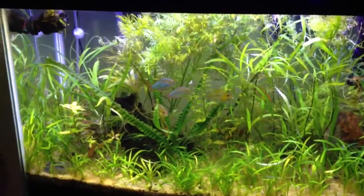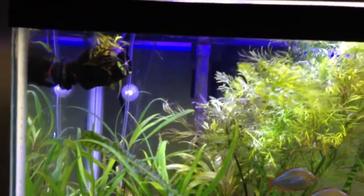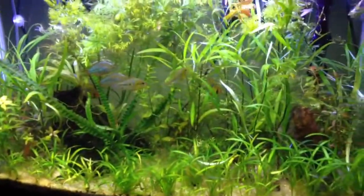Also, as a result of that, I had sort of a film building up on the top of the tank. So I threw the powerhead back in here for a period of time. I'm going to run it for probably another week or two and then take it back out. So altogether, pretty happy with the tank right now.